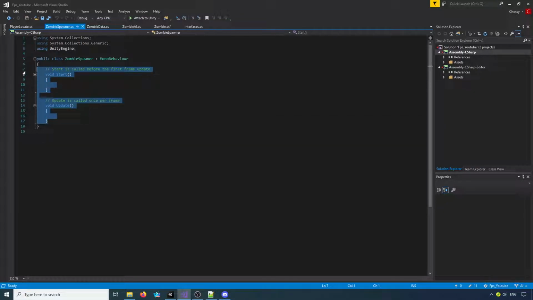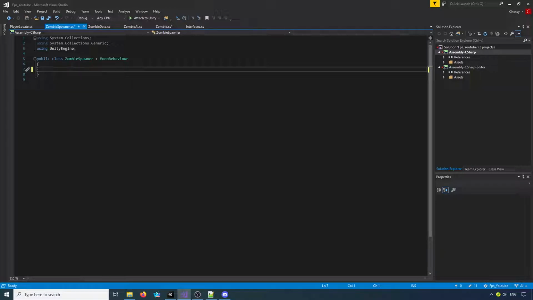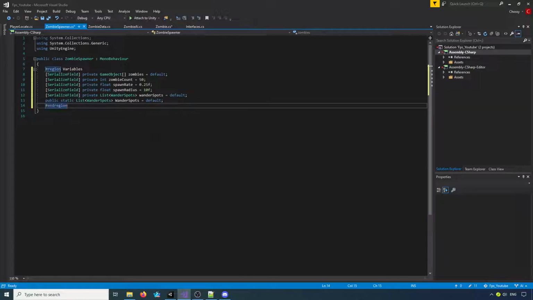Okay, I'm going to get rid of them because they annoy me. Our variables we're going to need. We want a GameObject array of zombies, so this would be all your various zombies. Then we've got an int for our zombie count, how many zombies we want to spawn. We've got a float for our spawn rate, so we spawn one every quarter per second.